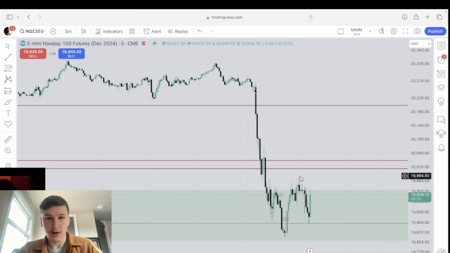We're looking for price within the New York session or PM session. Really doesn't make a difference, but more specifically New York session. We're looking for price trading down to a higher time frame key level, and we're going to be attacking those who have been making money in the session. So in this example here, right, price severely drops down, right?